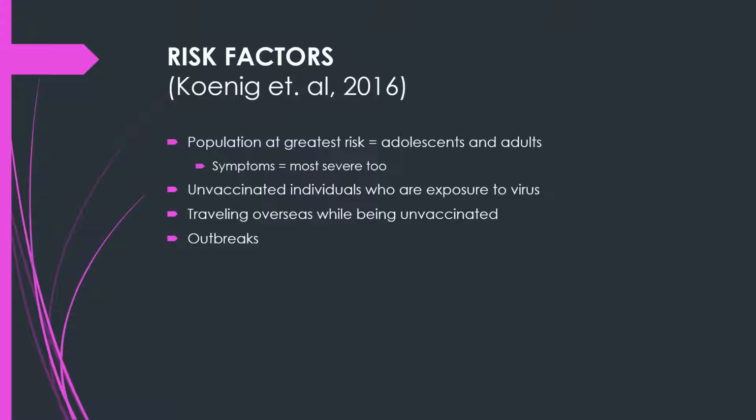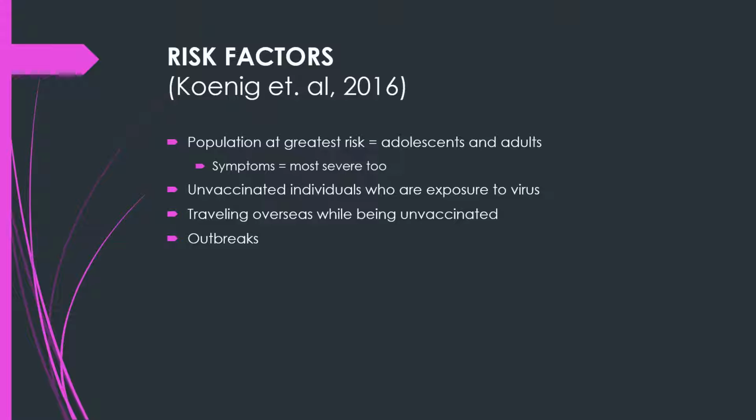And then during these outbreaks, individuals who have had one or both doses of the vaccine have also been shown to get mumps as well. And it's unsure why these vaccinated people are still getting mumps. The theory is that the immune system just did not respond well to the vaccine the first time. So, kind of like the vaccine non responders, it's not really sure. That's just a theory on why vaccinated people are still getting mumps.